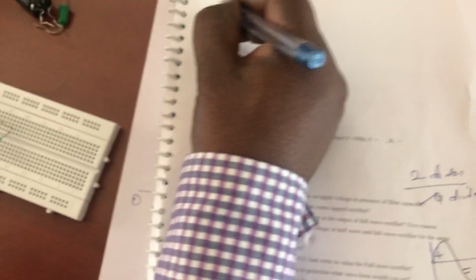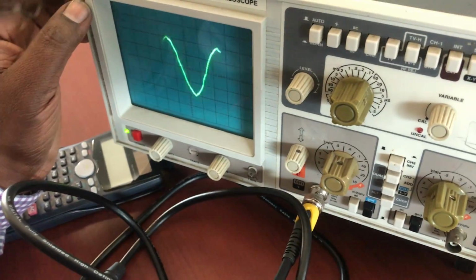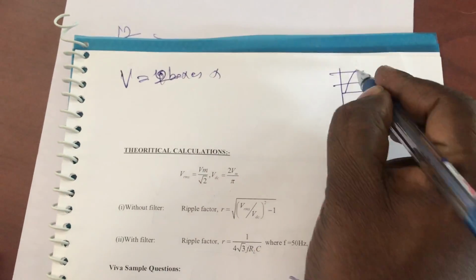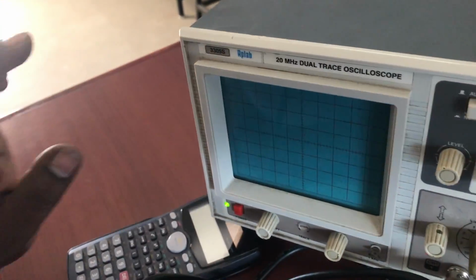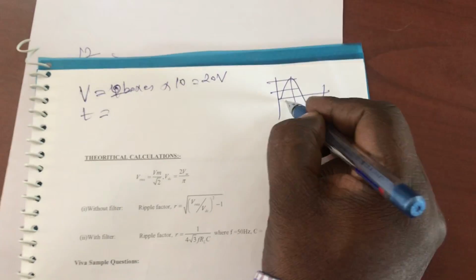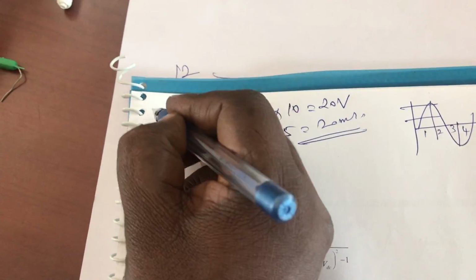As I mentioned, while taking the sine waveform I want to take the voltage. Here it covers 4 boxes multiplied by... not 4 boxes, 2 boxes. Here 1 box, 2 boxes. You can see it covers 2 boxes, so 2 boxes into 10, so I will get 20 volt. Similarly, for the time period I can see 1, 2, 3, 4 boxes. 4 boxes into 5, which is 20 millisecond. So this is for my input.